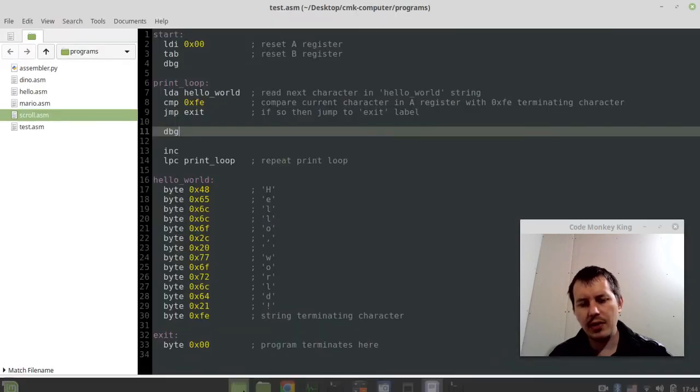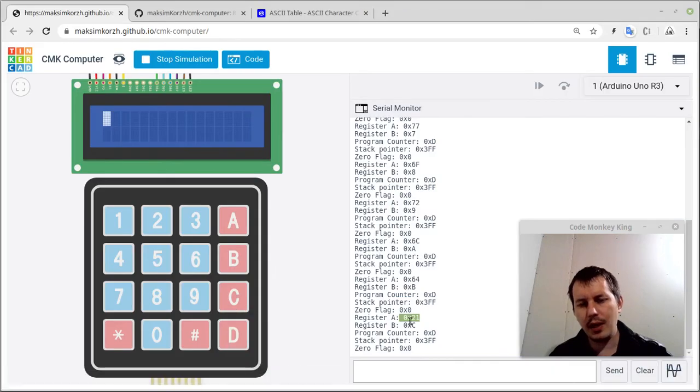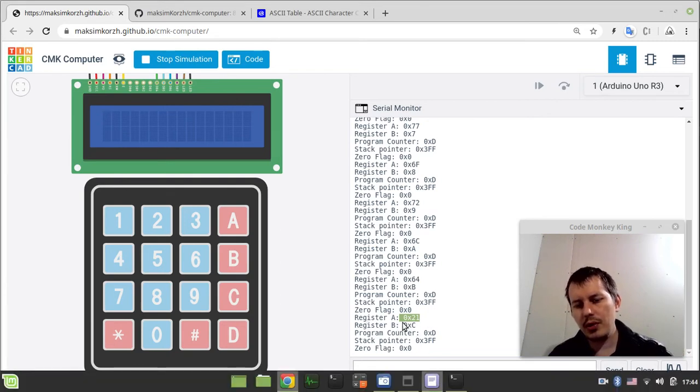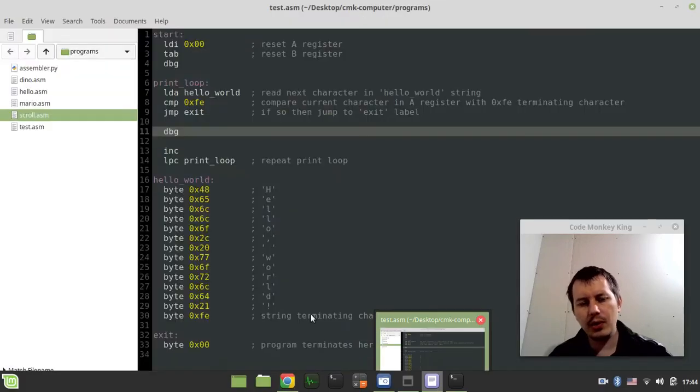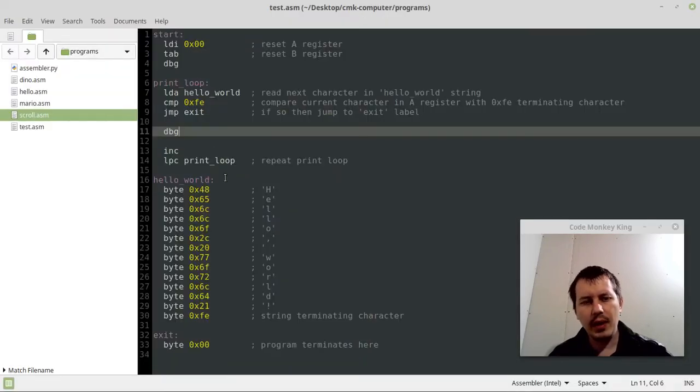So the last value we have in the A register is 21, and the B register is equal to C. Oh my god, A is 10, B is 11, C is 12. Yeah, so register B is 12, right? And 21 is the exclamation mark. And as far as we jump out before printing this debugging information, we actually don't see that register A contains this FE.